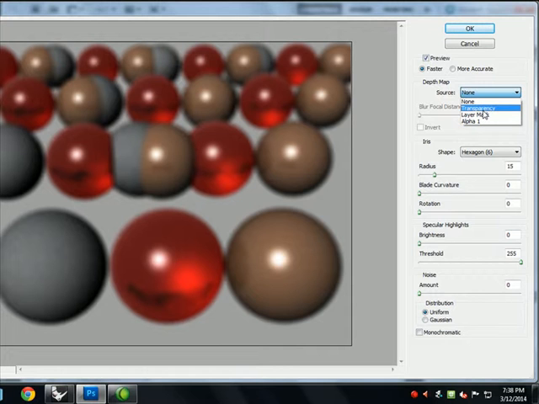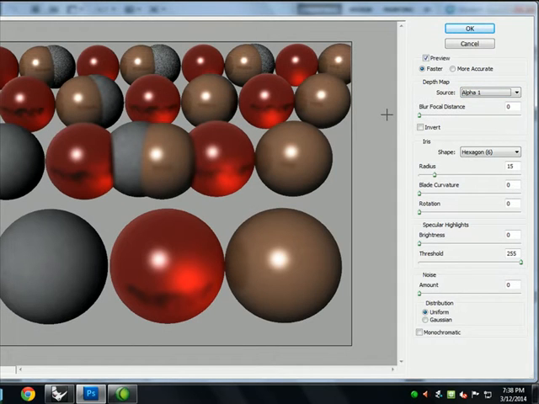I could show you that if you are so interested, but we set it up so that it's going to be done in a smart way. So we are going to do the depth map based on the alpha channel. Okay, so we select the alpha channel, and you can see in the back that it's focused, and up front it's not. Yes? How did you place the alpha channel?